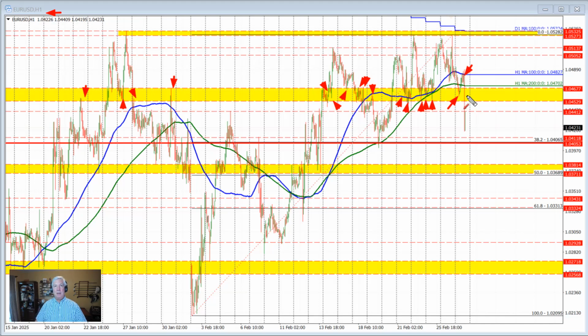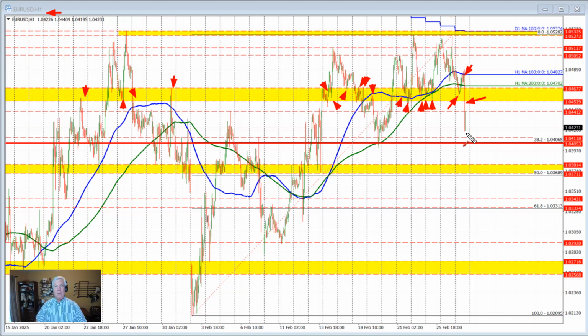But then we had an announcement from President Trump that the tariffs on Canada and Mexico would indeed go into effect on March 4th, also a 10% increase in China tariffs, raising their total tariffs to 20%, I think. That pushed the price sharply to the downside. Higher dollar, higher rates, inflation fears, all that other stuff coming into play. And we fell below this swing area, which increased the bearish bias.